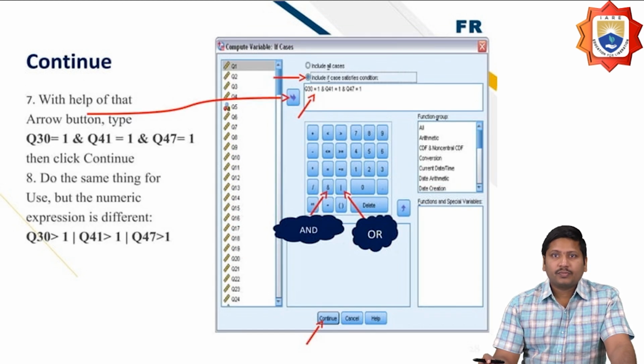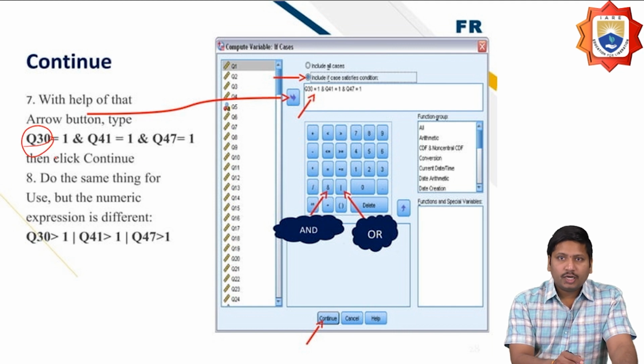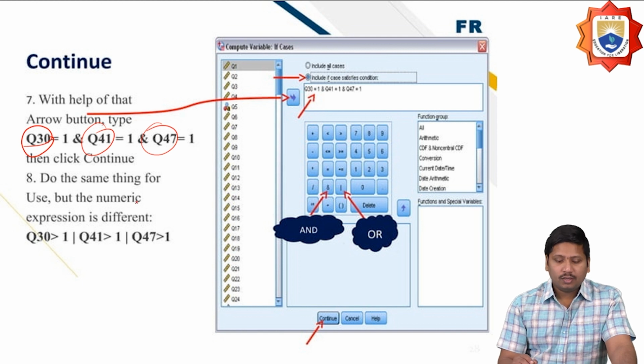Once that is set, with the help of the arrow button, set Q30 equal to 1, Q41 equal to 1, and Q47 equal to 1. Do the same thing, make use of AND or OR here, and then click on Continue.